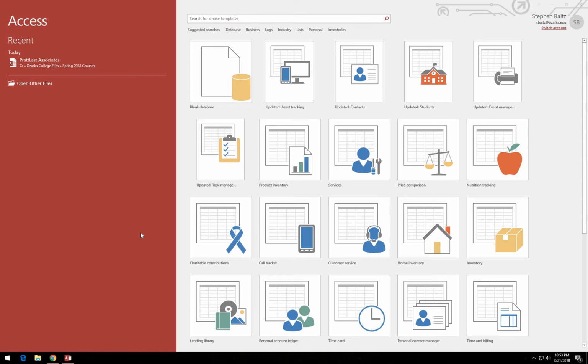So if you haven't already read through that, kind of read through that. The unique identifier is also called the primary key field. So in each one of our tables that we're going to create in this module, there's going to be one of the fields that's going to be identified as the primary key field.